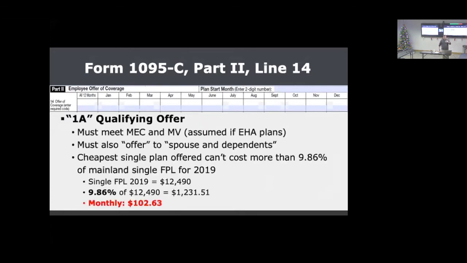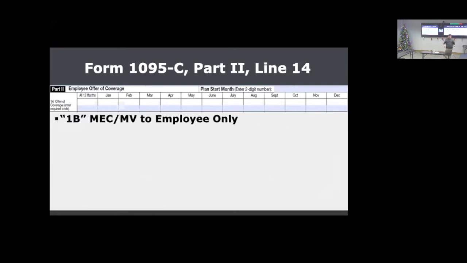And again, when we get to the forms at the end, I hope this will all synthesize and tie together. But 1A is the best thing you can do for a lot of reasons, which we'll get to. But that's the one that says the government really isn't even going to pick this up and look at it. That's a qualifying offer. It's better, right, than the affordability and unaffordability line, which is 9.86% of their whole household income. So the government is saying, if you can make sure that they're only paying that percentage of the federal poverty line, you can code with a 1A qualifying offer.